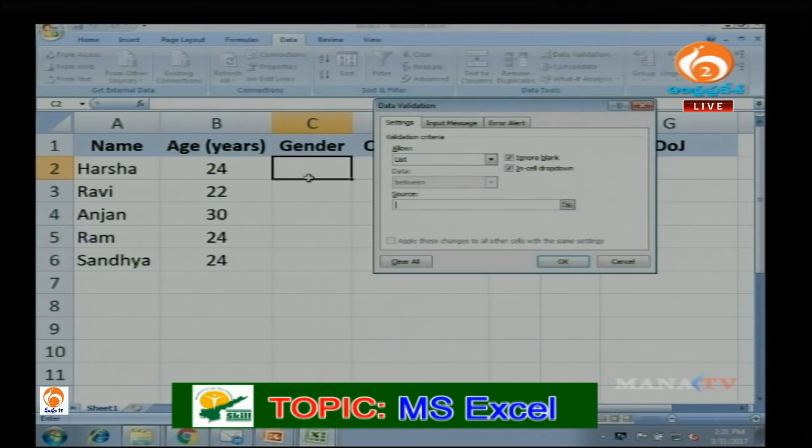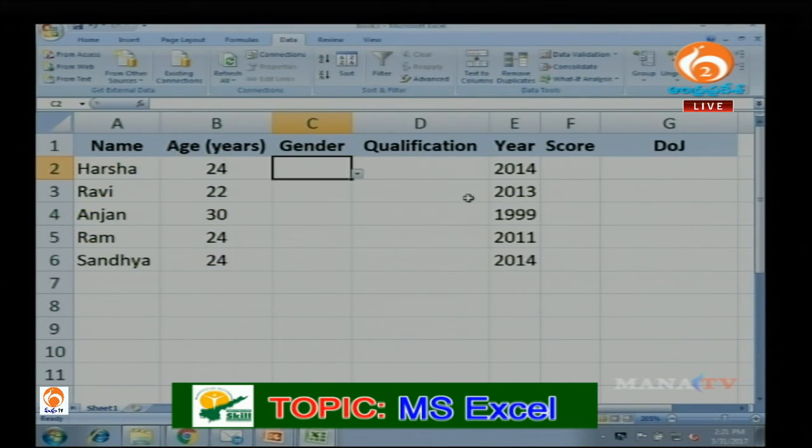What am I creating here? Gender. So I will say capital MALE, comma, without space, capital FEMALE. The moment I do that, you see the drop down button. I will simply copy this blank field, paste it to the remaining ones.